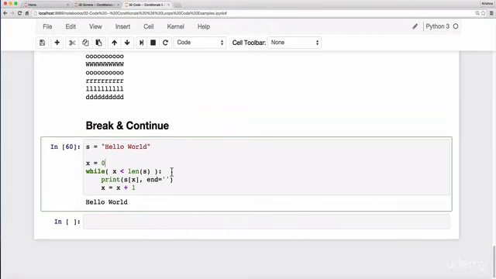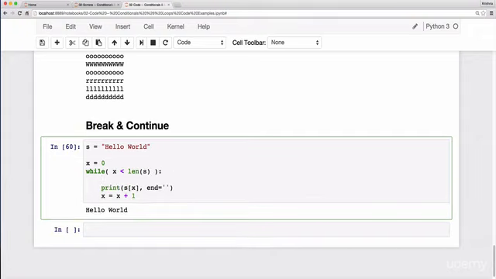Let us first try with a continue. I'll add a continue here. What we'll be doing is, from this hello world, we'll remove the space.